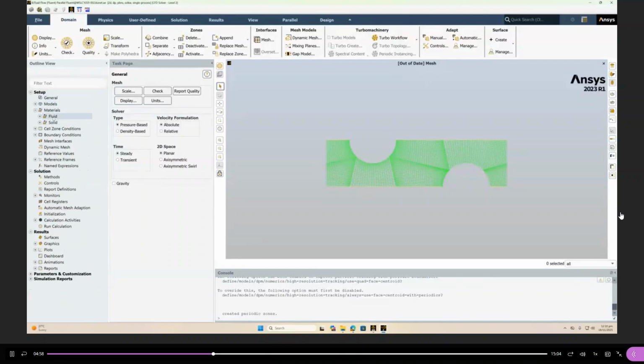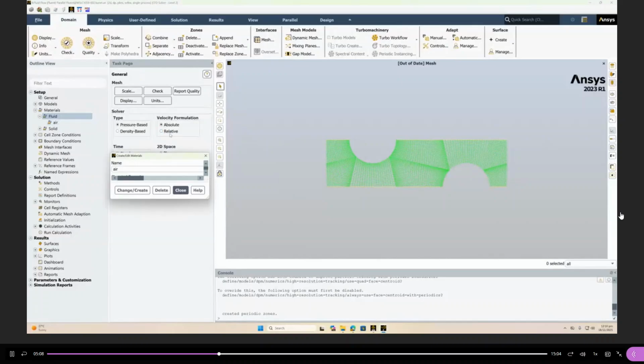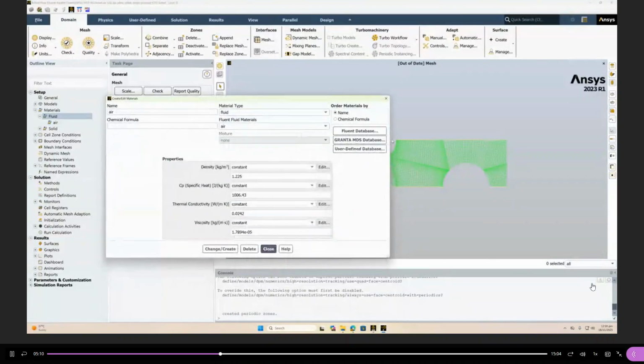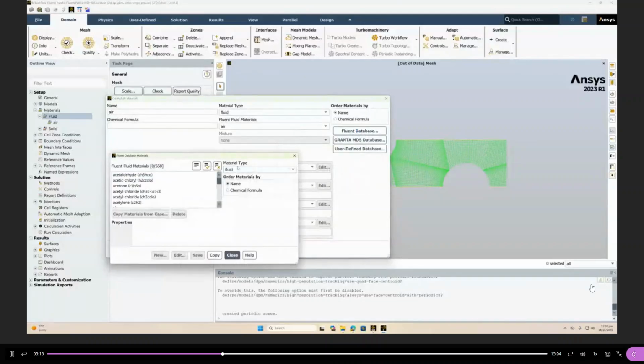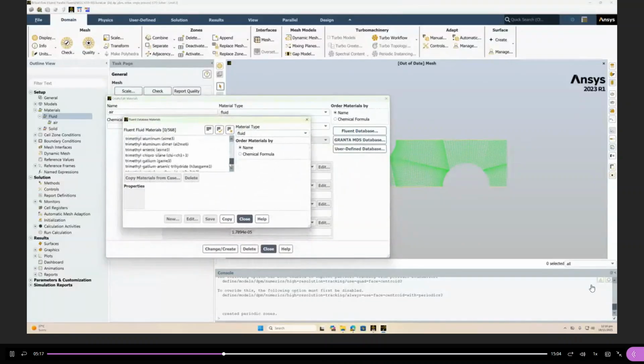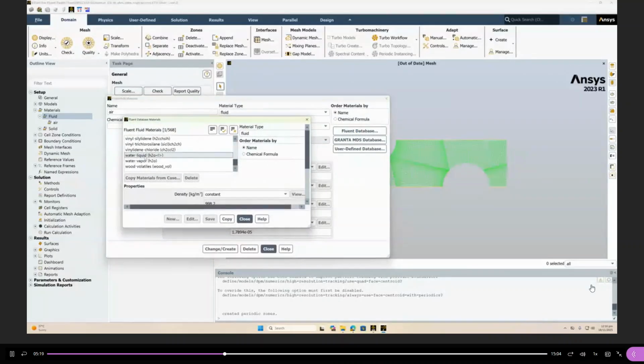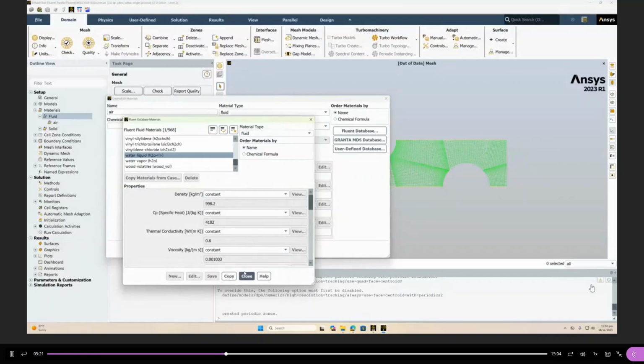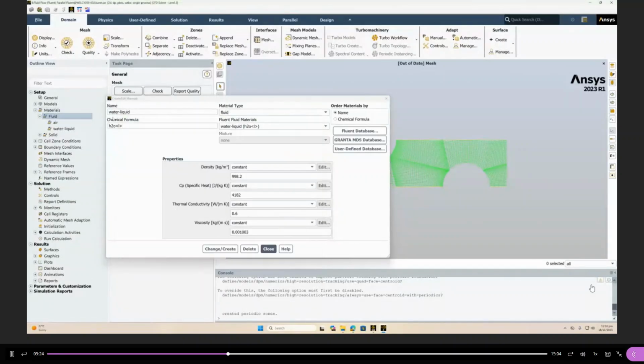Next step, we'll go to materials, fluid, and then we'll make a new one. And then we go to Fluent Database. We choose water liquid, copy, close. So here it's water liquid.